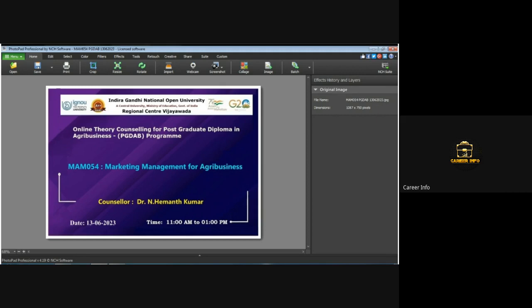And the next one is segmentation, targeting, and positioning. Marketing starts with the customer and ends with the customer. Therefore, it starts by identifying the needs, wants, and demands of the consumer, and ends with consumer delight. In any market, we have a mix of consumers from various cultures, with varied interests, tastes, and preferences. A marketer has to address the needs, wants, and demands of all these segments of consumers.